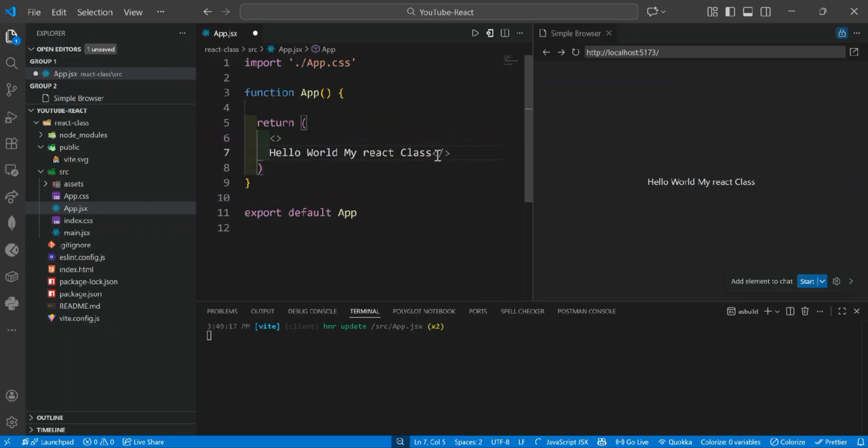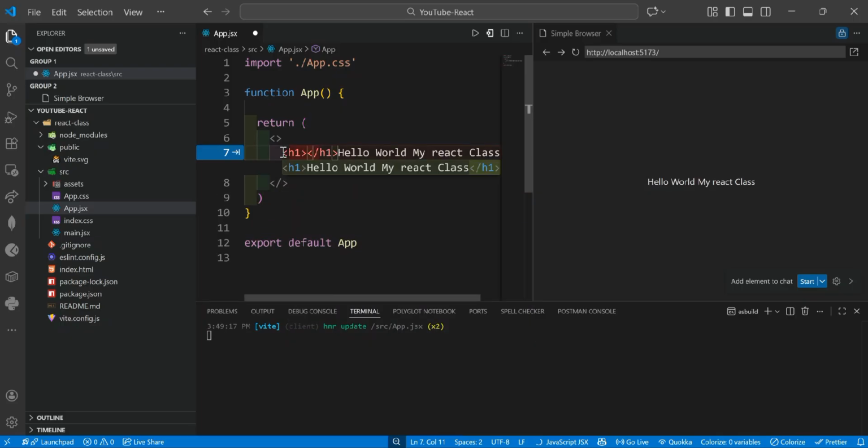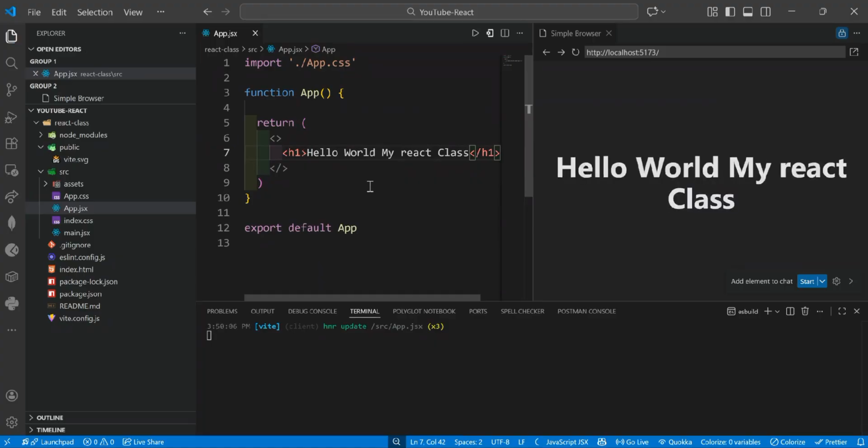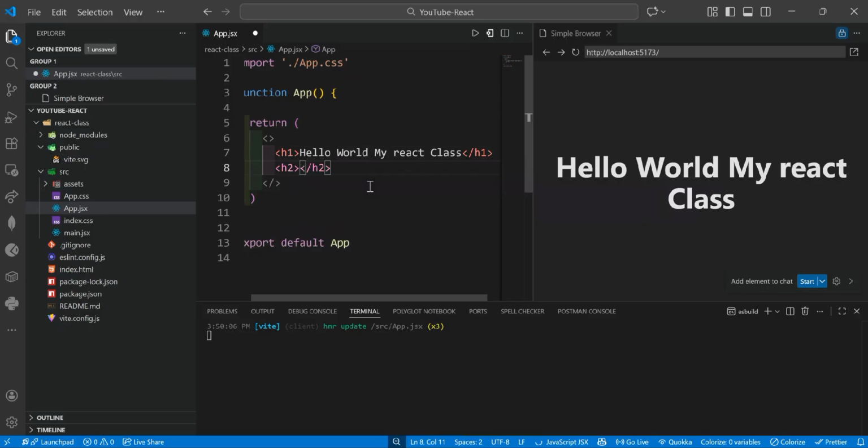Now if you want multiple elements, maybe an H1, and another one as an H2 that says welcome, you now have two elements wrapped with one parent element, which is that fragment.